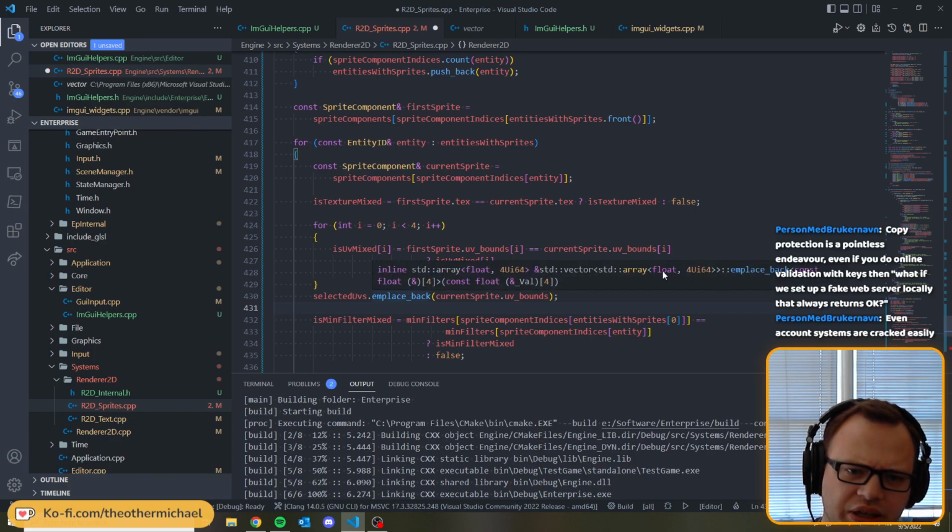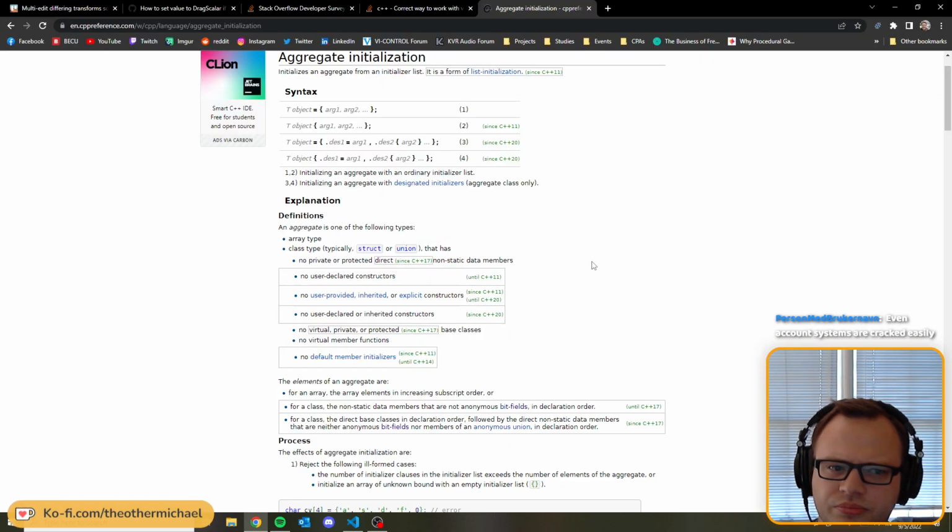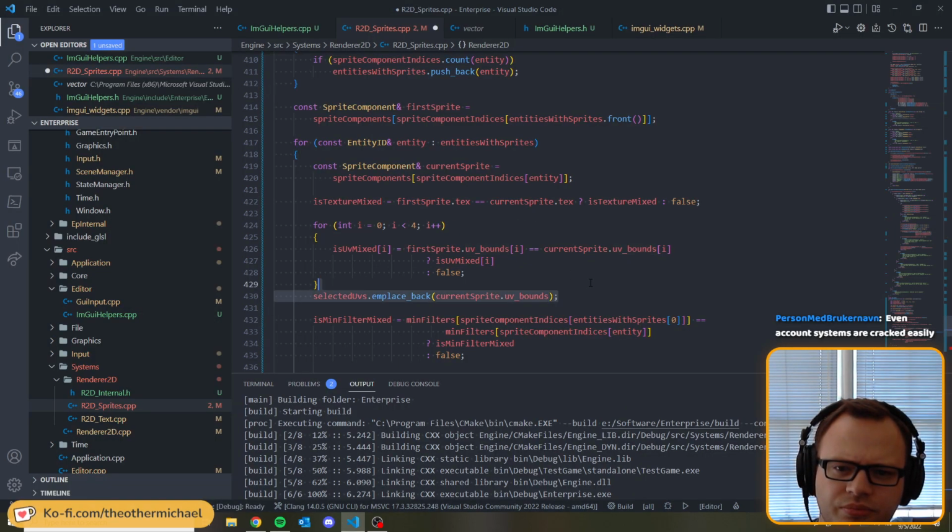Okay. std::array, vector array float, replace back. Const float for type. Const float. That still feels wrong.